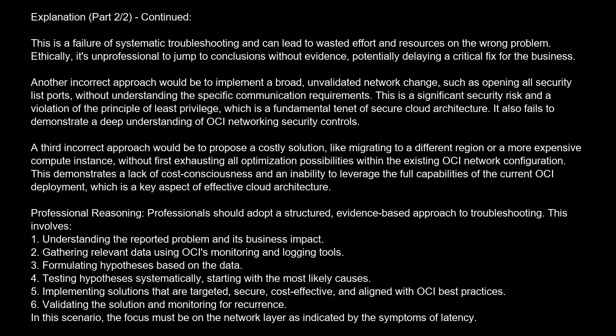A third incorrect approach would be to propose a costly solution, like migrating to a different region or a more expensive compute instance, without first exhausting all optimization possibilities within the existing OCI network configuration. This demonstrates a lack of cost consciousness and an inability to leverage the full capabilities of the current OCI deployment, which is a key aspect of effective cloud architecture.